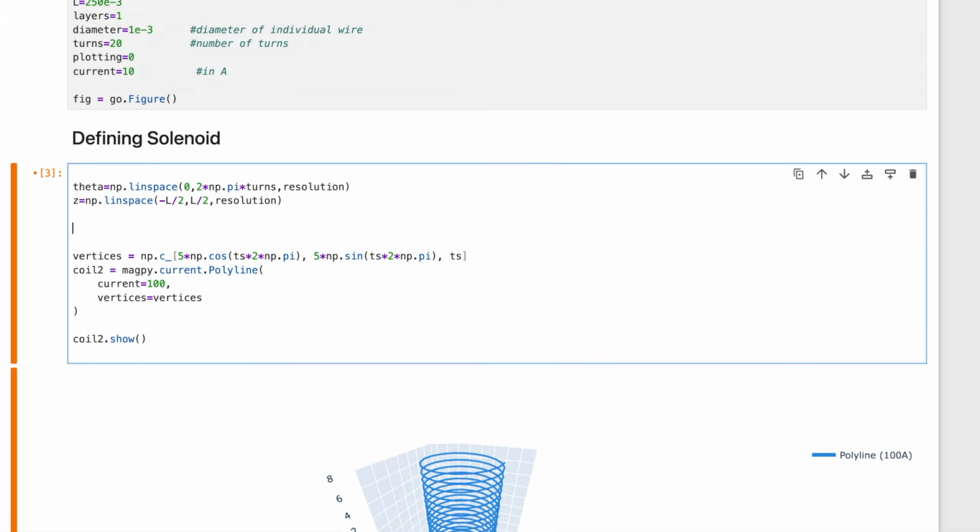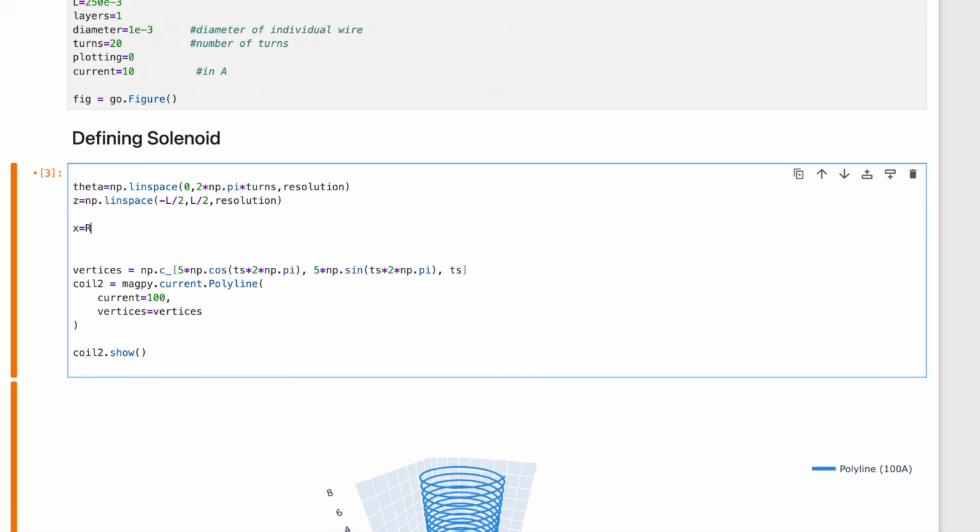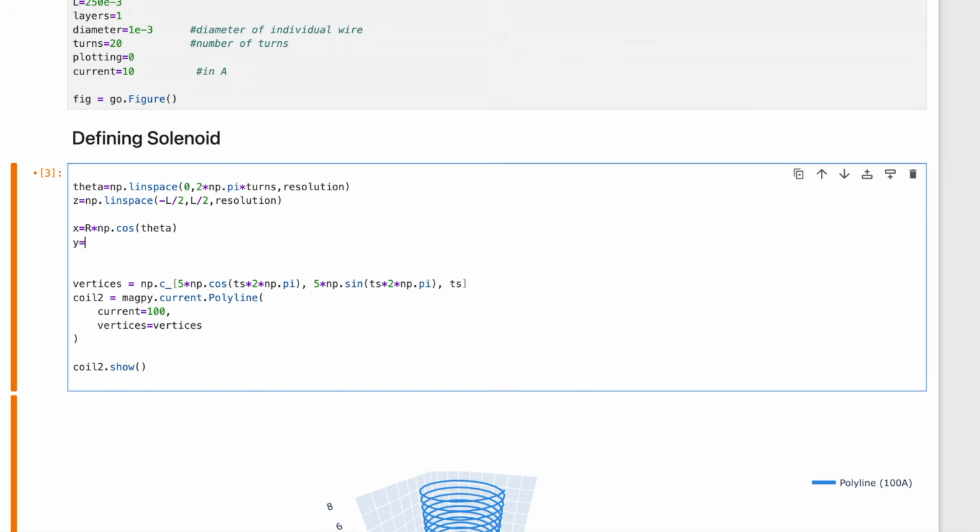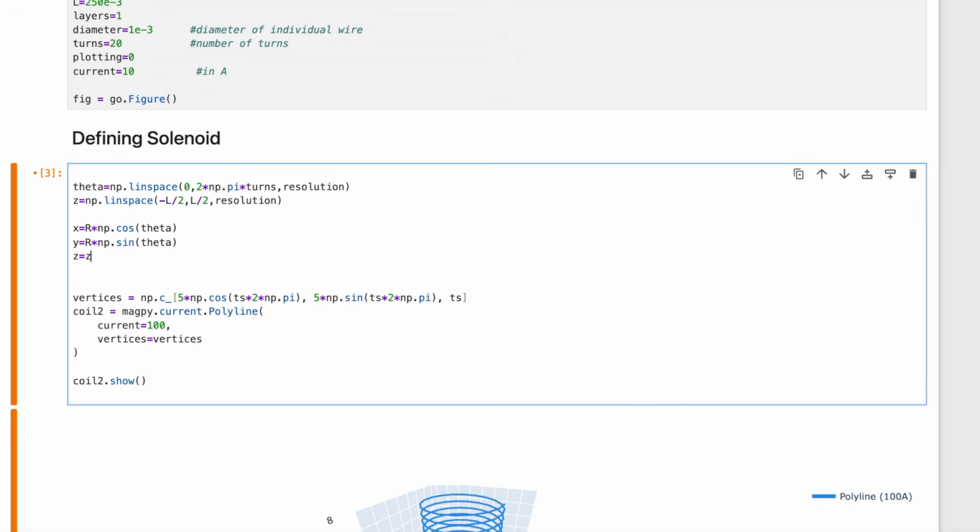Then our x coordinate would be r times cosine theta, y would be r times sine theta, and z would be just z.